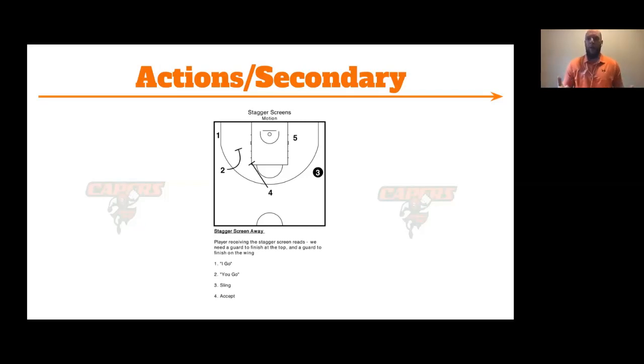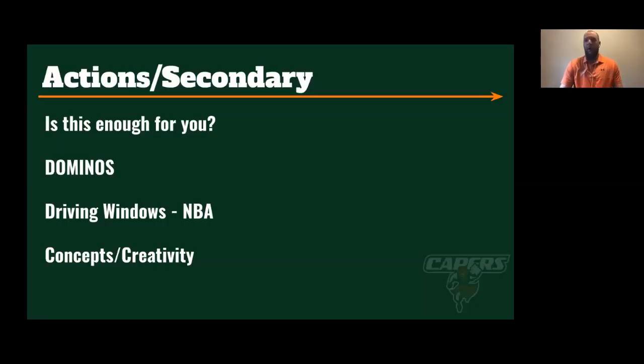The goal within that stagger was always to have a guard come to the top of the floor and always to have a guard end up at the wing with the 4 and the low post. So you can play this in the example here. The 3 could be a coach. You could have 3 people on the side, playing 3-on-3 to make sure that you're cueing that within practice as well. A lot of times with coaches, this might be enough. You run that one single action. Maybe that's enough. The term that everybody's using these days is dominoes.